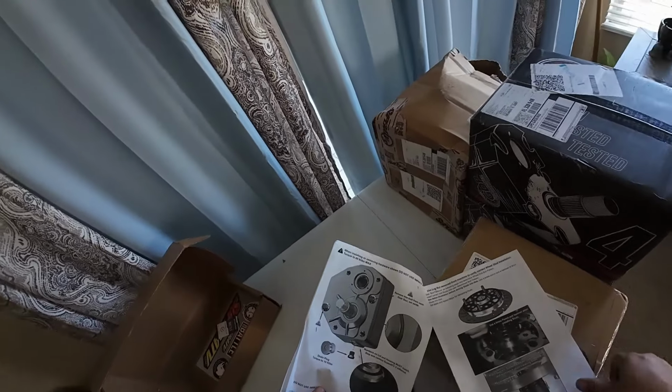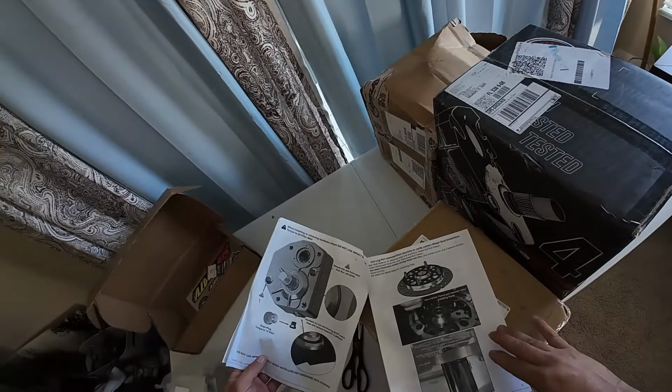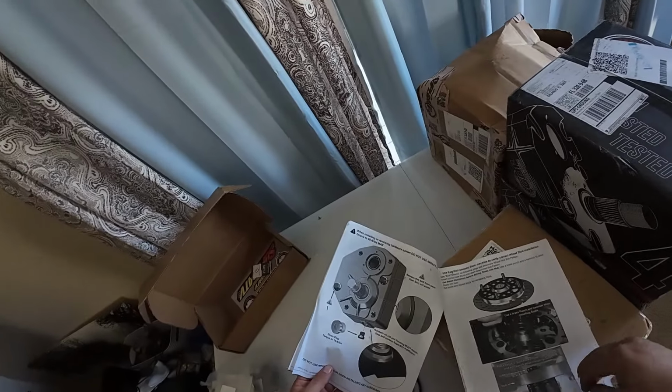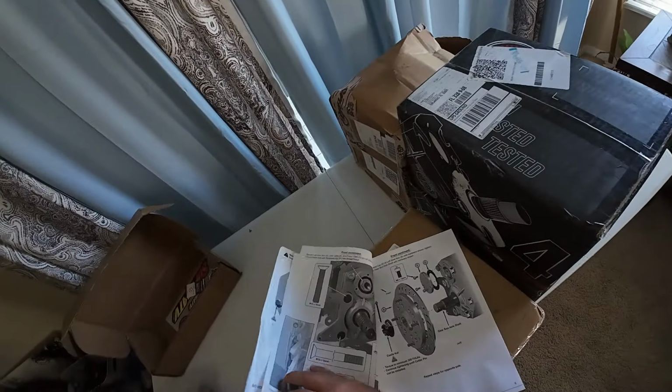Obviously, I got 30% portals. The 15% are pretty stupid for most people that mud ride. I do not recommend them on anything. It all looks like pretty standard installation stuff.